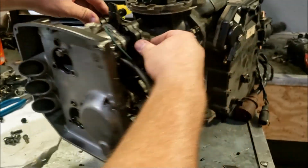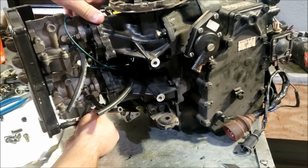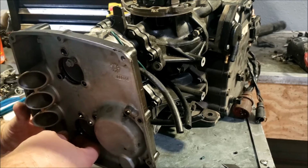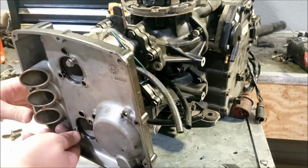All right, got the airbox cover loosely back on with the gasket. I'm going to slide in the lower little vent tube and slide in the rest of these screws, making sure the gasket goes on as well.